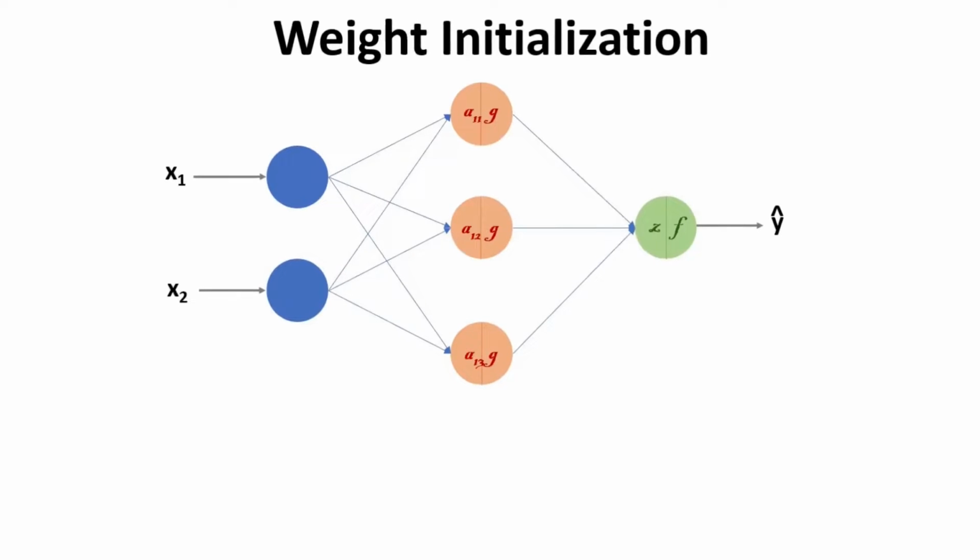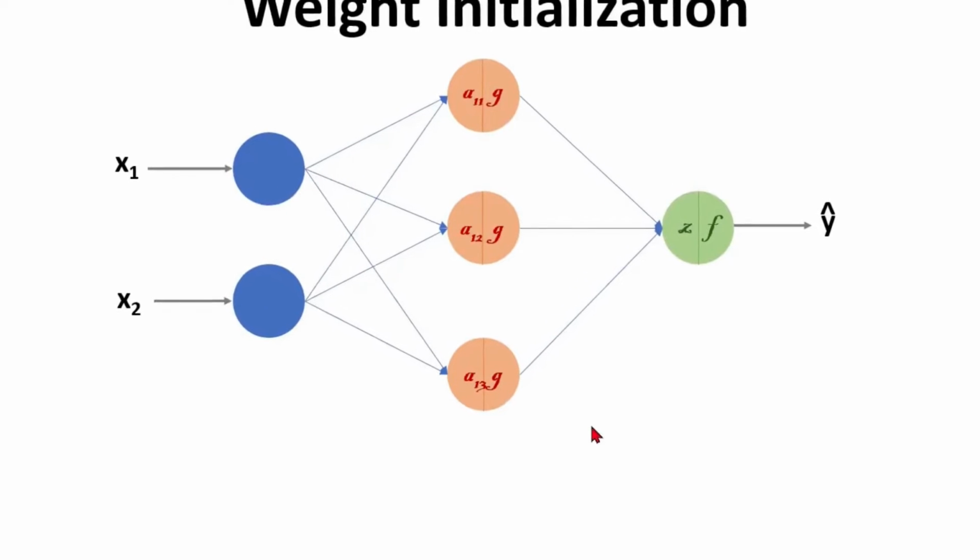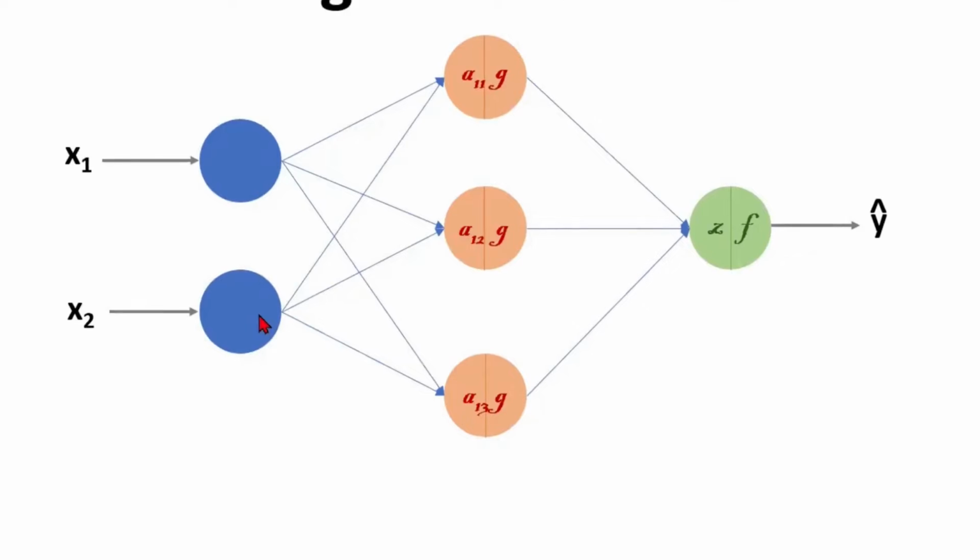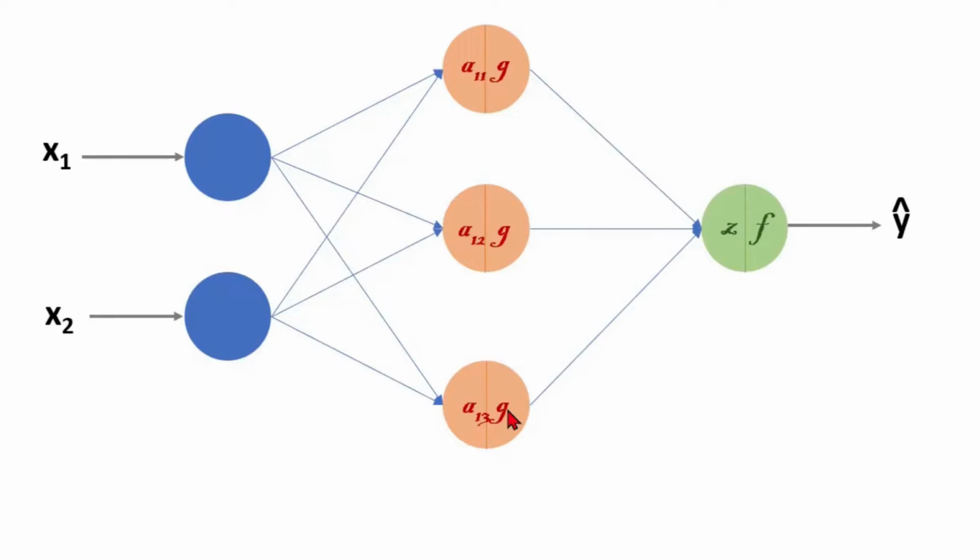But there are certain common mistakes that people tend to make when they're experimenting with weights, and we'll talk about those first. Then we'll talk about the right technique to initialize the weights. To begin with, let's look at a simple neural network. We have an input layer which has 2 neurons. We have a hidden layer which has just 3 neurons, and we have an output layer.